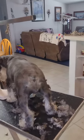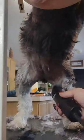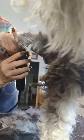So if your blades are getting too hot too quick on you, chances are your blades are probably dull. Or if you're running Oster A5s, chances are your vents are dirty. Clean your vents. There's little vents on the side, on the outside. Don't rush your dogs.